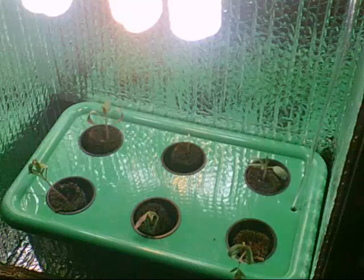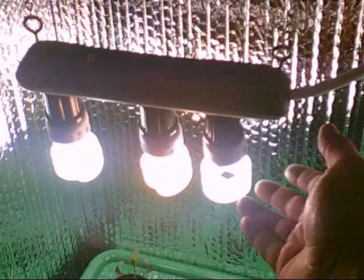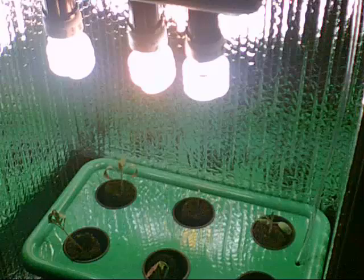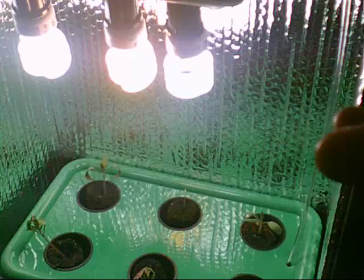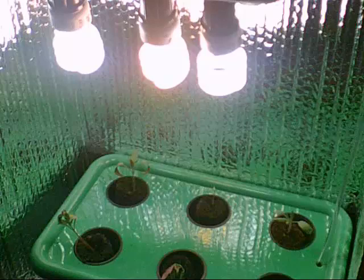The reason you switch from grow to bloom is — you can see in the video, the middle one is a little more red, that's the bloom bulb. They're different Kelvin ratings. The grow bulbs are a little more in the blue spectrum and the bloom bulb is a little more in the red. You can think of the blue spectrum as a sunny day in the middle of summer — as far as the plant's genetics are concerned, it simulates summer. The bloom bulb is more orange and that simulates fall, because as you move from the equator north, your light cycle gets more red as the light bounces through the atmosphere.